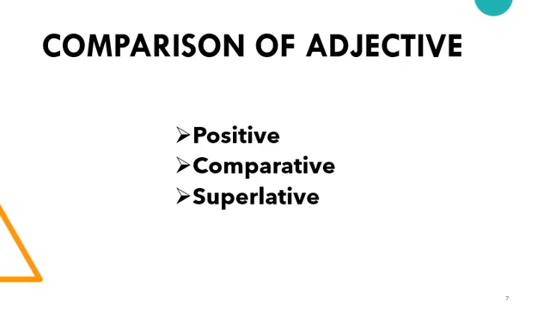We can take other examples of degrees of adjective, like clever, cleverer, cleverest; weak, weaker, weakest; tall, taller, tallest; large, larger, largest. Then we can also add more and most in order to make a comparative and superlative degree of adjective, like beautiful, more beautiful, most beautiful. And sometimes these adjectives are compared irregularly, like good, better, best; bad, worse, worst; little, less, least; much, more, most. So in this way, degrees of adjectives are formed.